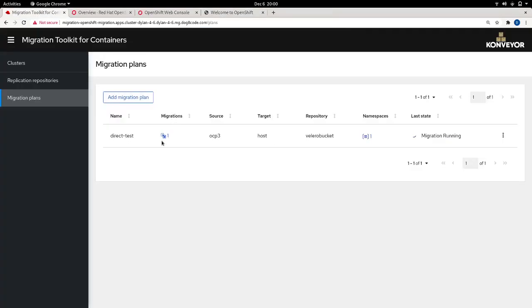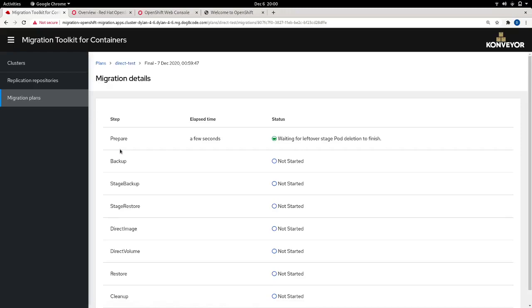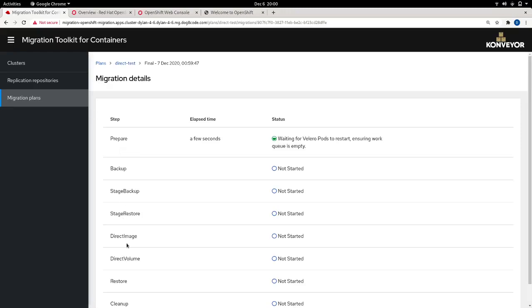So if we come back to the MTC UI here, we want to go ahead and see the latest MTC 1.4 improvements here around progress reporting. If we click on our migration, we can actually see a high-level status field here. But if we want even deeper details, like what all the steps are that are going to be running in this case, we can click on the MigMigration object itself. Under the migration details, you can notice that there are 2 new steps in the itinerary, one for direct images and one for direct volumes.